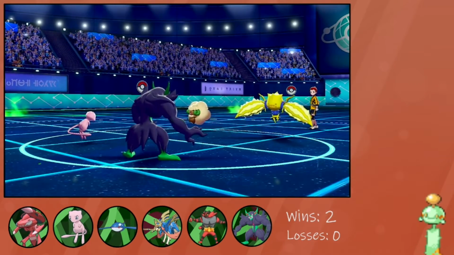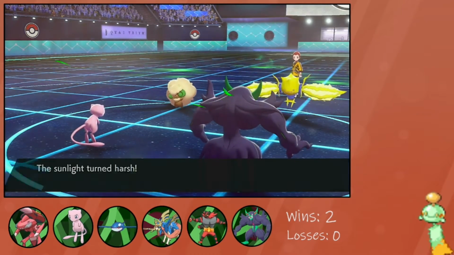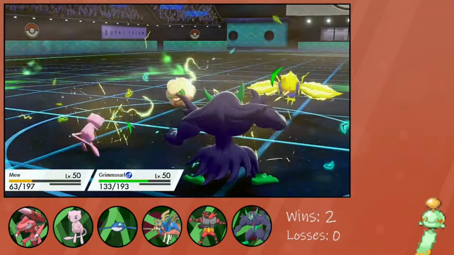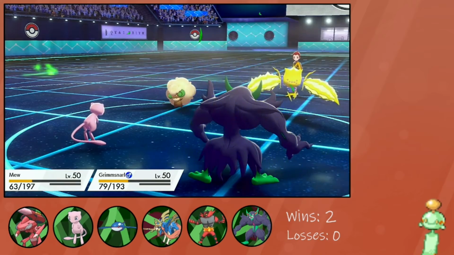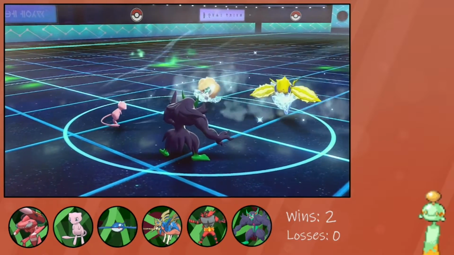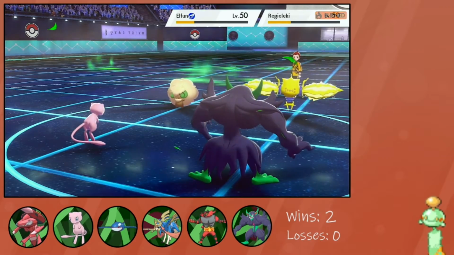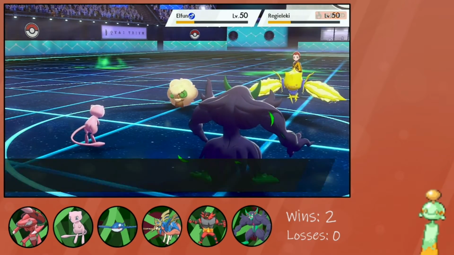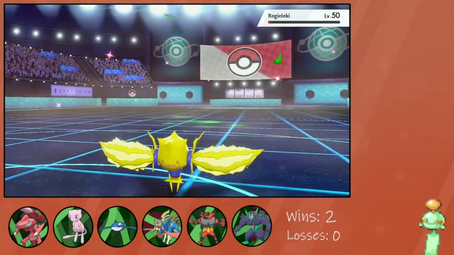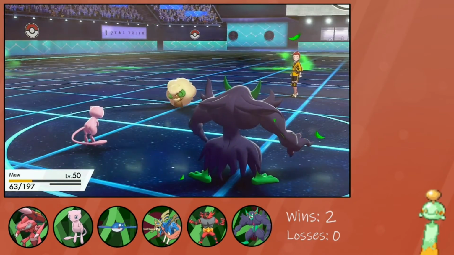Alright, Sunny Day goes up. This is fine, because we have Kyogre in the back that can Water Spout. Mew avoiding is huge, because Grimmsnarl's speed stat doesn't really matter for us. Alright, we can check speed tiers at the end of this turn. Unless Regieleki just goes down here, which is fine. It's actually pretty good for us.